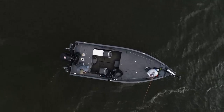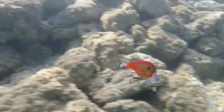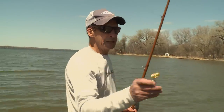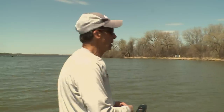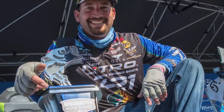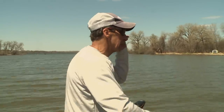Okay, next spot. There's a variety of different baits that work really well at this time of the year. A lot of them are what we term moderate to slow moving chase baits, meaning a spinnerbait, a crankbait. Rattle baits are really good at this time of the year. And another bait that's become really dominant are these blade jigs, like the shutter bait. It's a lot of vibration, can cover a tremendous amount of water, but in the last number of years, it's interesting to me how a lure like this has become such a dominant player in tournament bass fishing. I mean, big time. A lot of tournaments are won on this particular bait. And it's not only in spring, it's year round. This bait really catches a lot of fish.